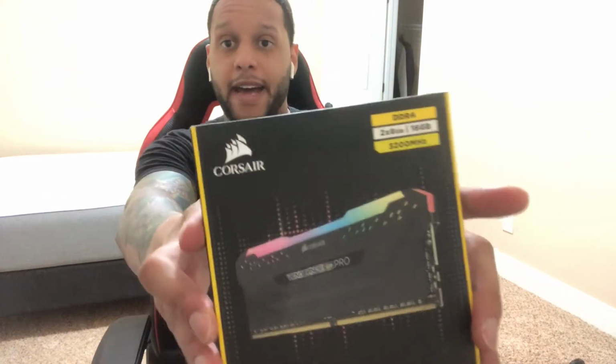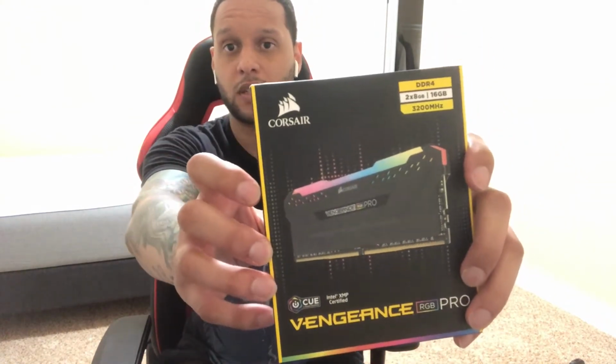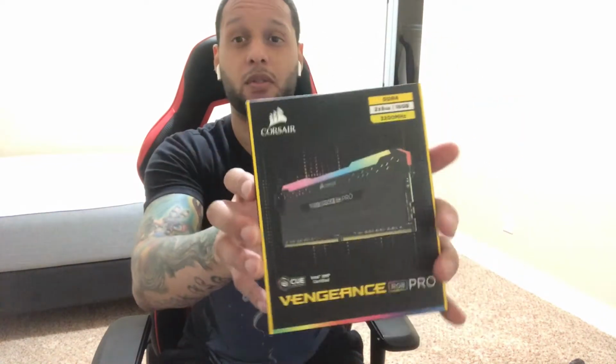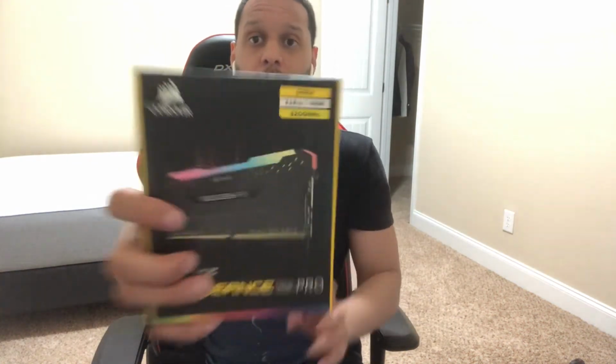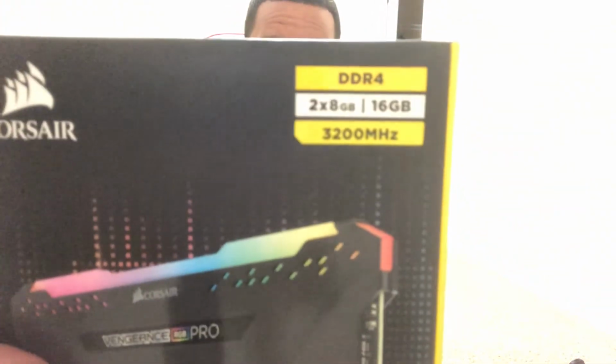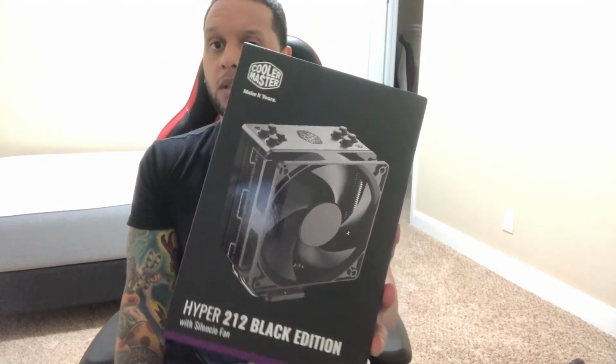For memory, we have RGB. This is two 8 gig sticks of Corsair. I really love Corsair. My case is Corsair. This is the Vengeance Pro. It is 3200 speed. This is the same cooler that I had before in my other one, but this is like the blacked out edition. The other one had like silver along the side.